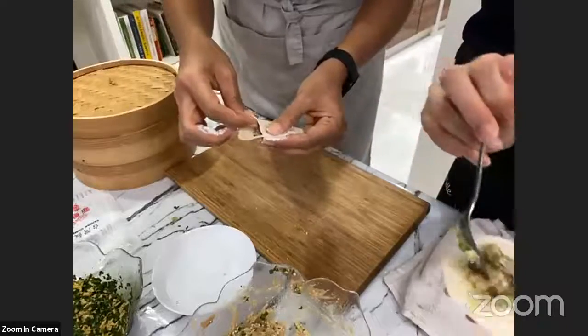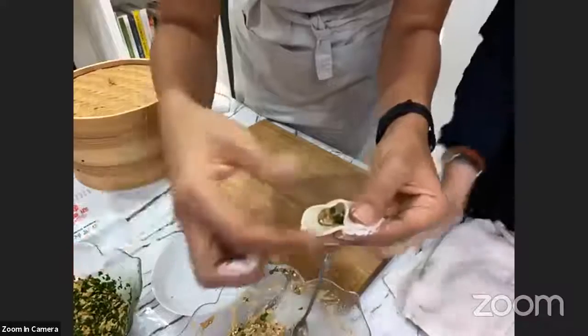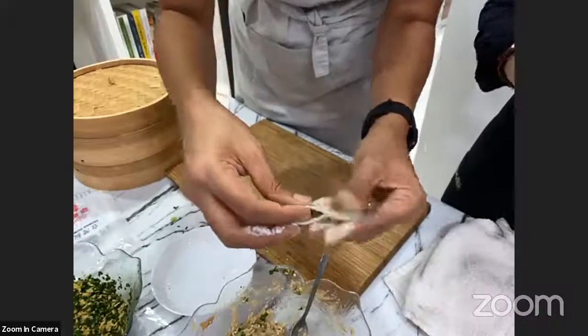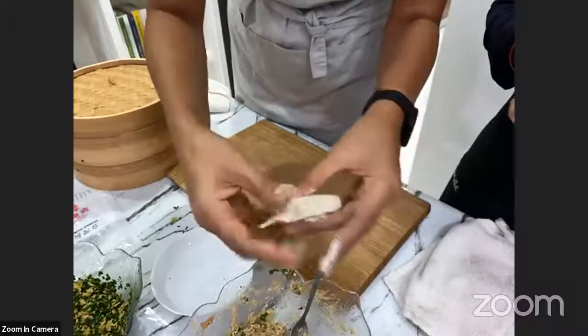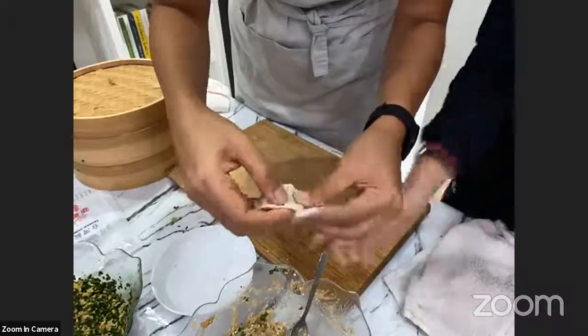Can we do that? Yeah, we can. Okay, so let's pleat some more. Guys, use your index finger. Pleat like you would pleat a skirt. And then keep pleating and pinching. Same on the other side. Pleat and pinch and move towards the center.